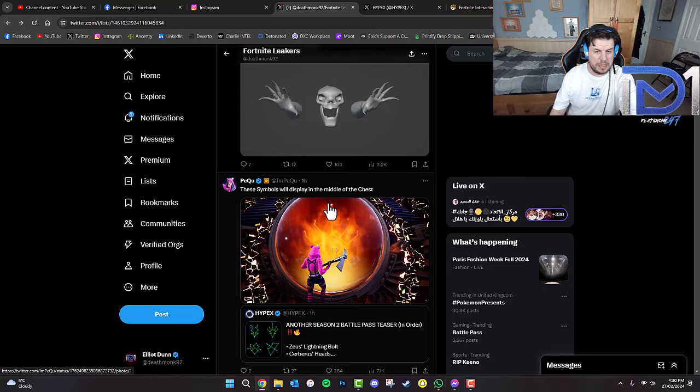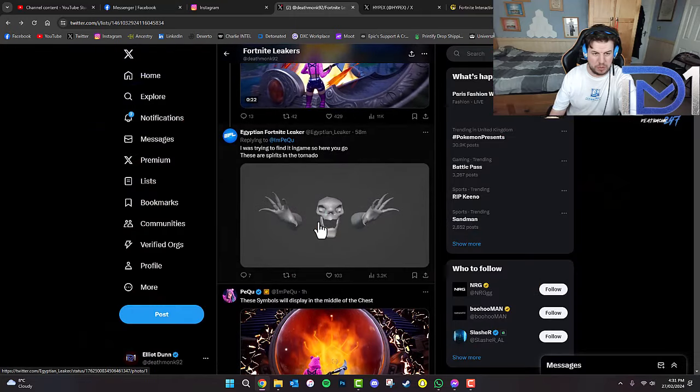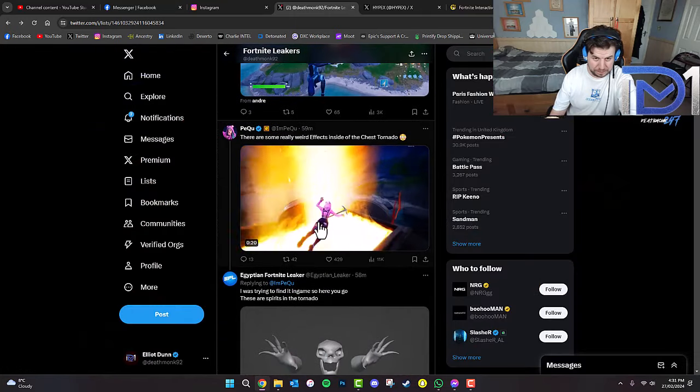These symbols were displayed in the middle of the chest. So I'm guessing these symbols are what we're actually seeing on that other image I showed you earlier with all those constellations. Now, we're not 100% sure exactly which one is which, but that's really interesting.